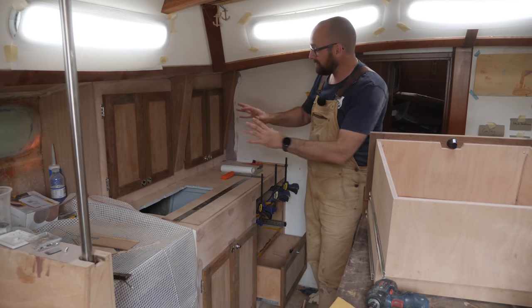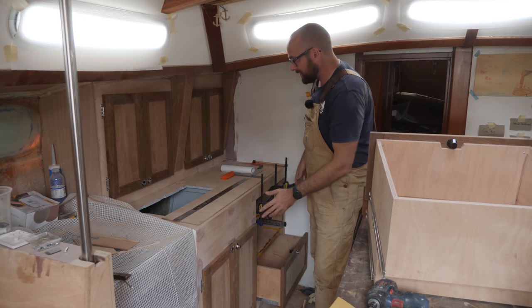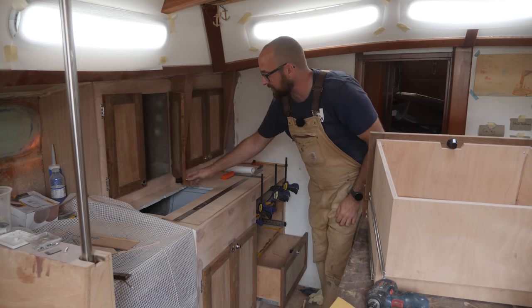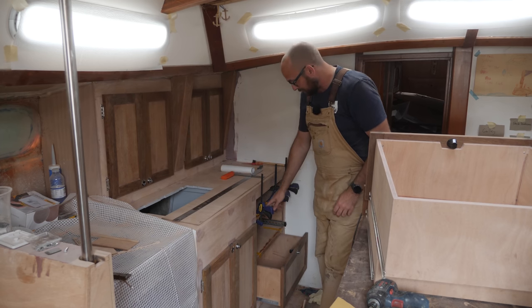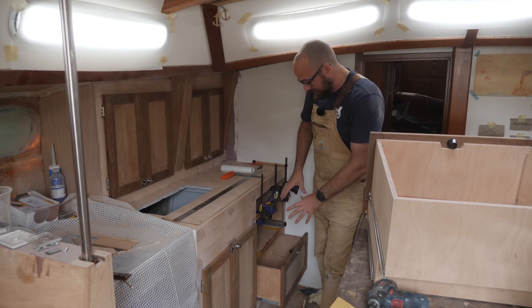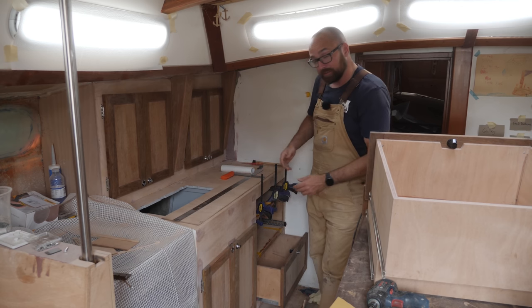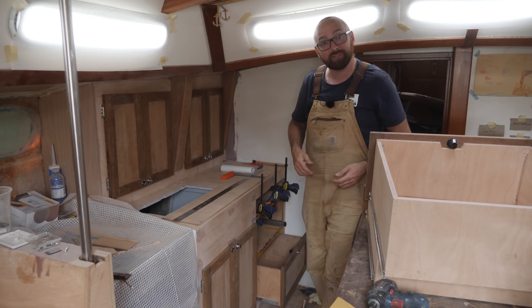And that's it. Everything is dry fitted, including the trim here. All of the latches work. I've even glued in place the little pieces down here that's going to hold everything in place. So yeah, all of this is ready for varnish, which is on the to-do list for next week.